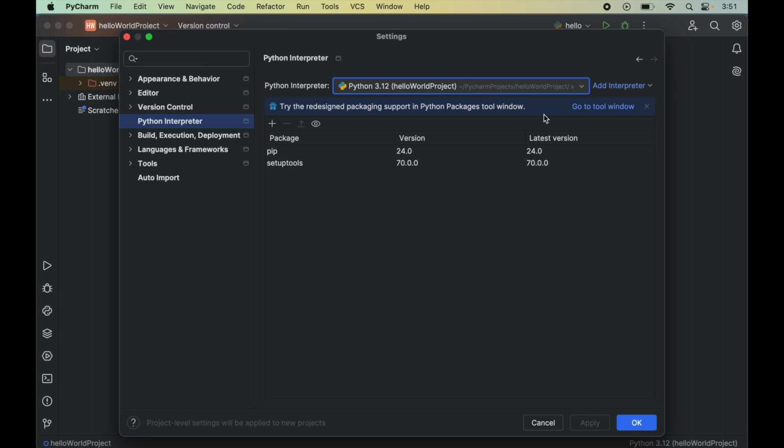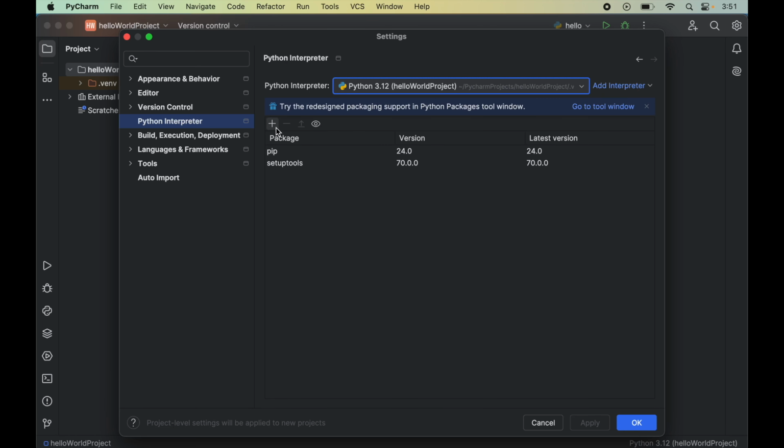And please be cautious while selecting the interpreter here, because if you select the incorrect interpreter, then you won't be able to use Scipy properly in your Python projects. And it will give you errors whenever you will try to import this Scipy library. And as soon as we select the interpreter from here, we will see all the packages here that are already installed for this selected Python interpreter.